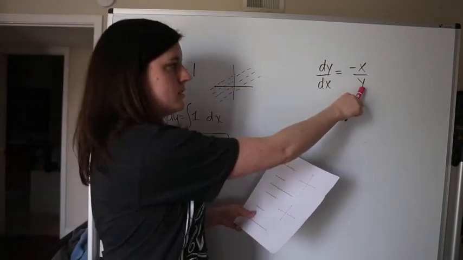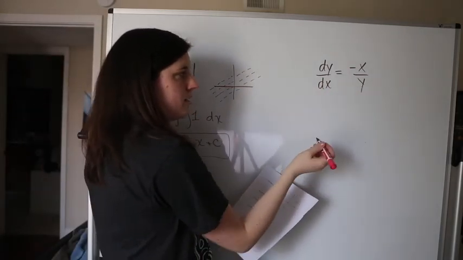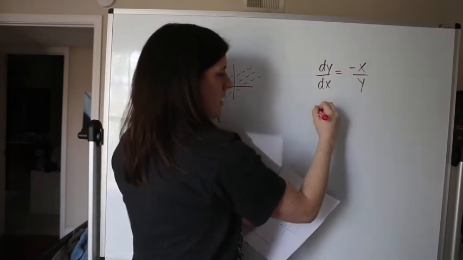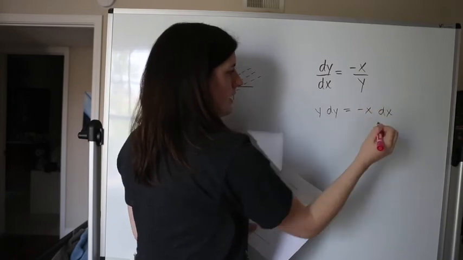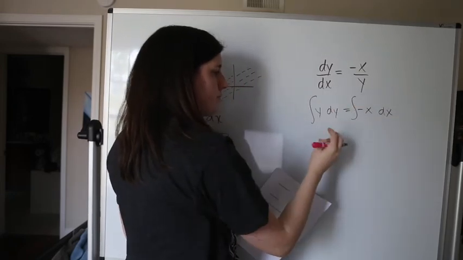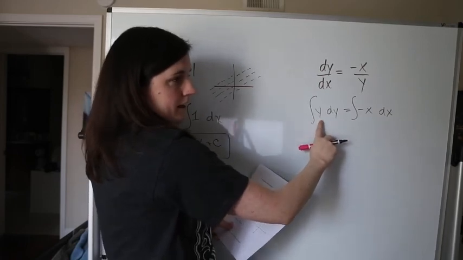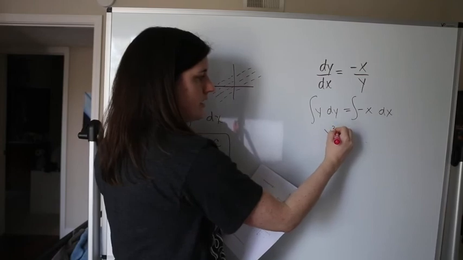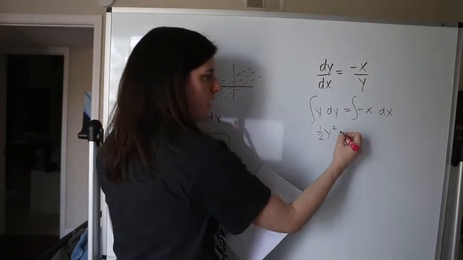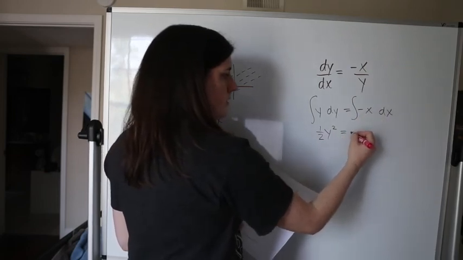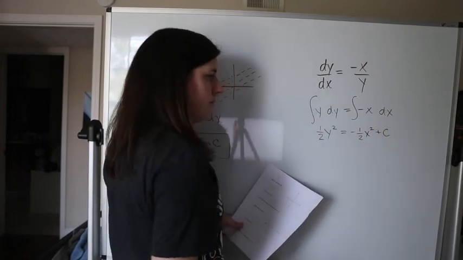For here, this is where we have a y in place now, so I'm going to put my y with my dy and my x and my dx together. So I'm essentially cross-multiplying, and I have y dy equals -x dx. I can integrate. I actually have a y here now, so I'm going to integrate this the same way I would integrate an x, which is that it came from y to the second, and I'm counteracting that 2 coming down when it derives there. That's equal to -1/2 x squared plus c.